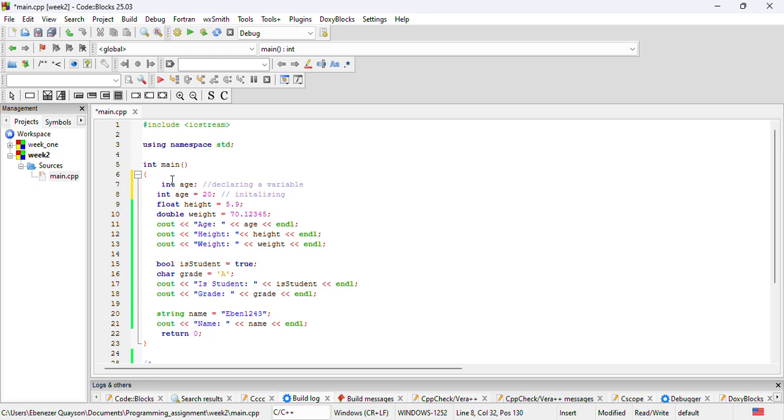So over here is variable declaration, and over here is variable initialization. The difference is that for declaration, I don't assign any value at the start, I will come and assign it later. But for initialization, the moment I declare my variable, I give it a value. So that's the difference.